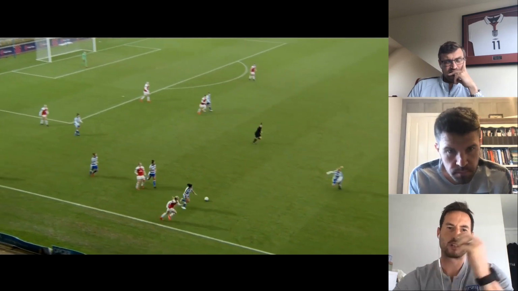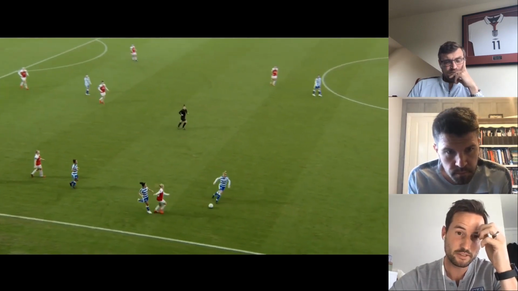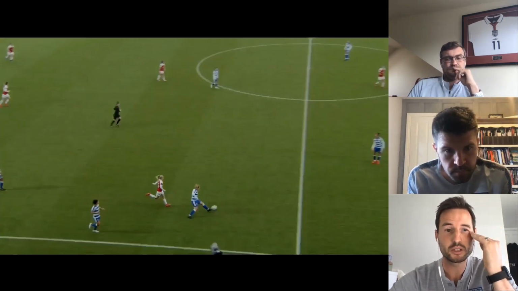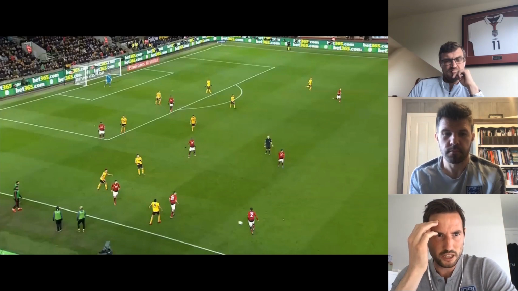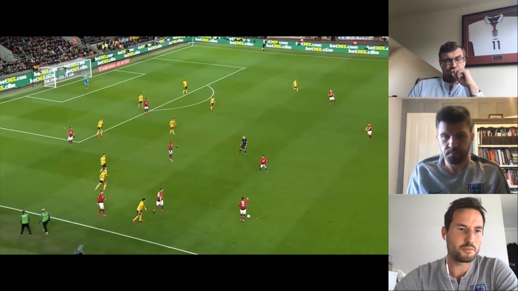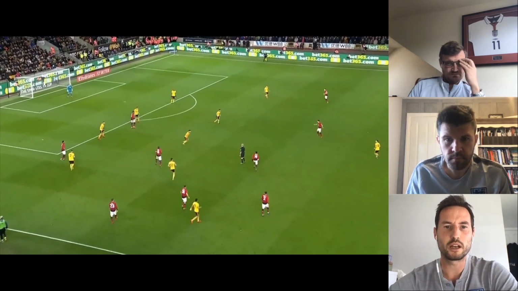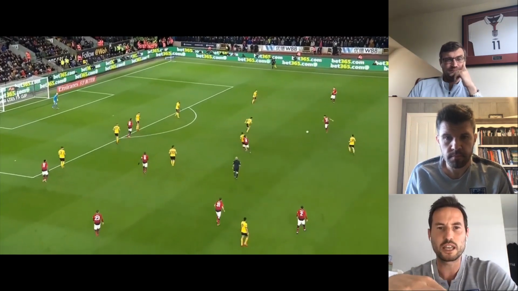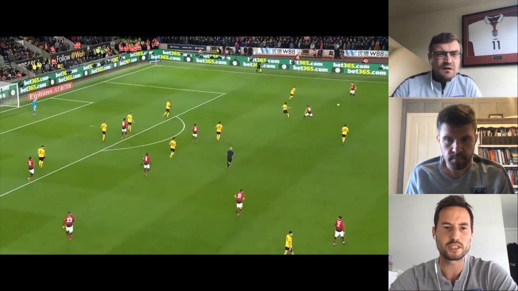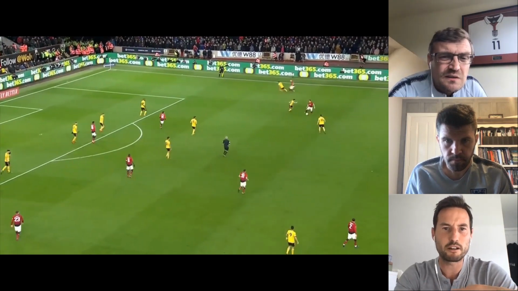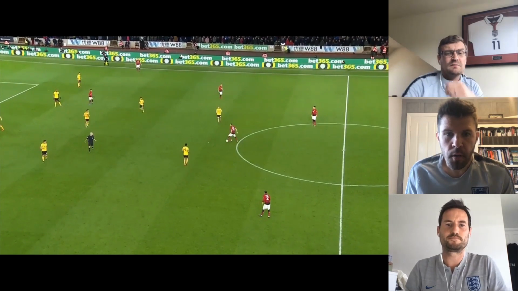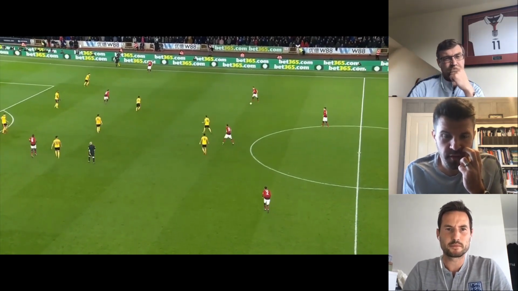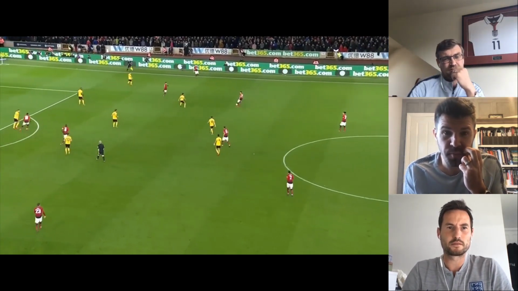And then tracking runners here, the player down the bottom having to track their runner as they run off the shoulder. I think when we watch the next one, there might be another example of tracking a runner there. I think the thing for me showing this one is that I mentioned at the start about pressing not being always a high press. It's an individual action. Here we're just looking at players pressing the ball as an individual, but in a deeper area of the pitch. So it is that individual action rather than the team. I think one of the interesting things is watching players after they go out of the ball, what they do after to get back in position.